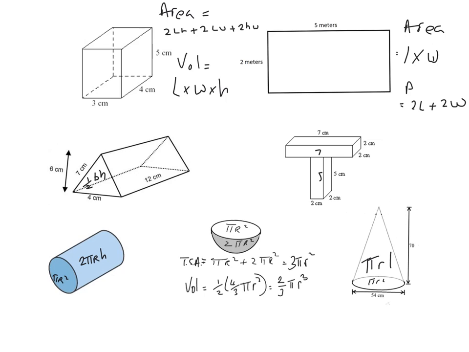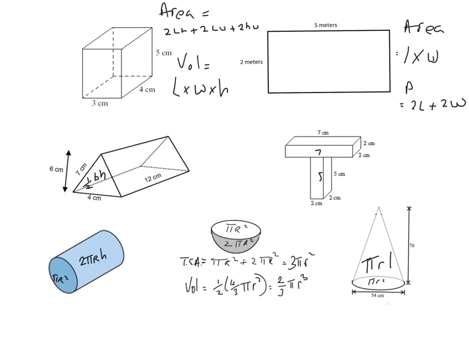And you also won't find this in your log tables. You're going to have to get it from the surface area formula for a sphere, which is 4 pi r squared. So you just divide that by 2 to get 2 pi r squared. And likewise, if you want to get the volume of a solid hemisphere, you take the volume formula for a sphere, which is 4/3 pi r cubed, and you divide that by 2 or multiply it by a half to get the volume for a solid hemisphere, 2/3 pi r cubed.